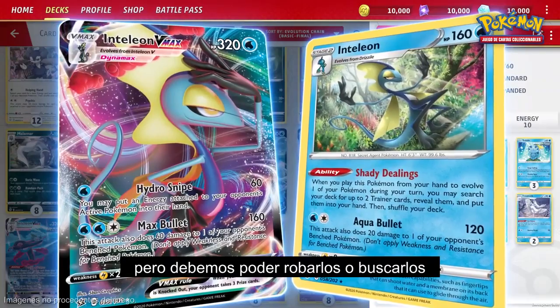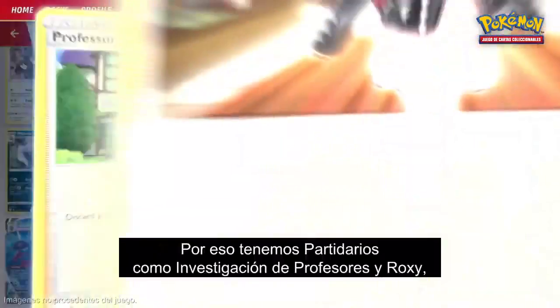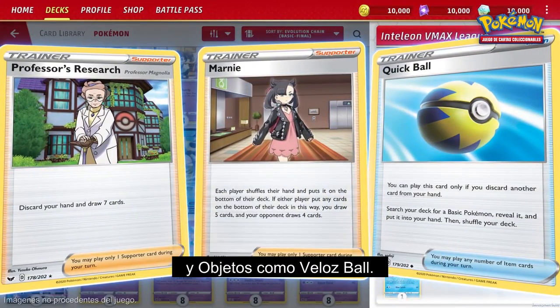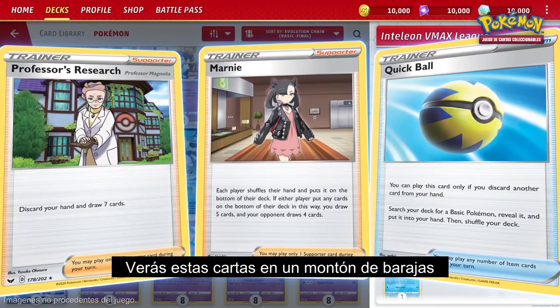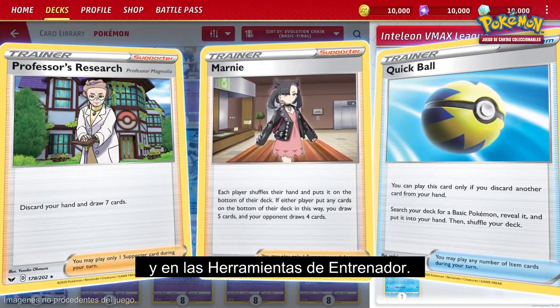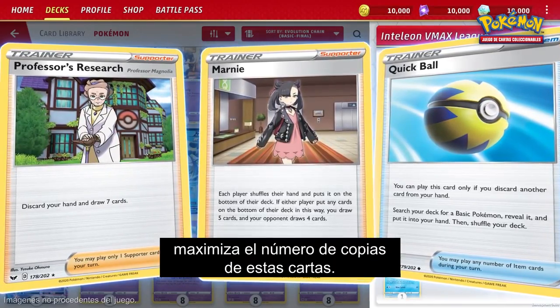Now we need to make sure that we can draw or search for them and put them into play at the right time. That's why the deck includes supporter cards like Professor's Research and Marnie, and item cards like Quick Ball. You'll notice that the cards appear in loads of different decks, as well as the Trainer's Toolkit. A quick way to upgrade your deck is to maximize the count of each of these cards.